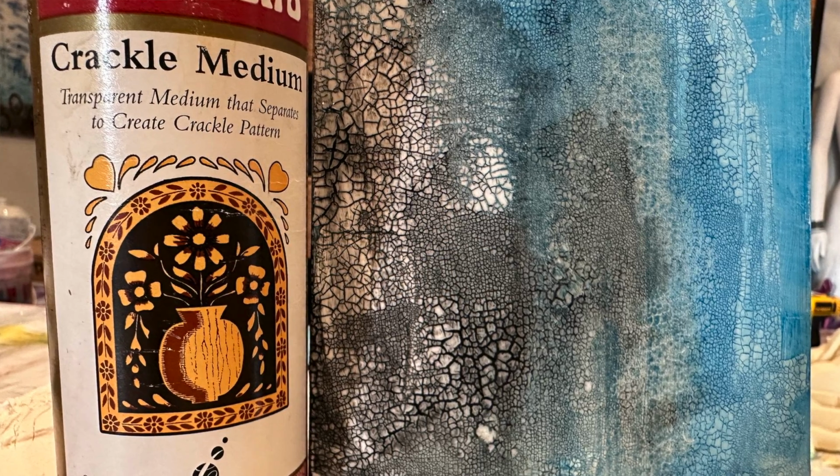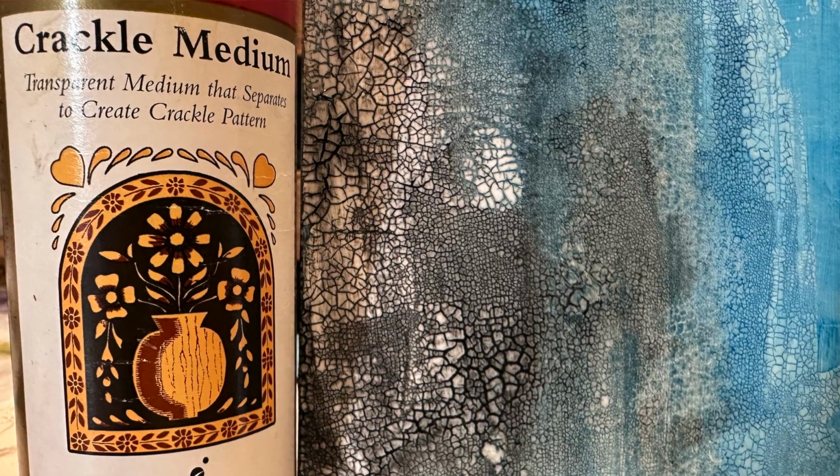Just Sonja's crackle medium is the fastest, so for those of you that are impatient, this is the one for you. It only takes a few hours for thin applications, well, really even thick applications. They don't take more than a day.